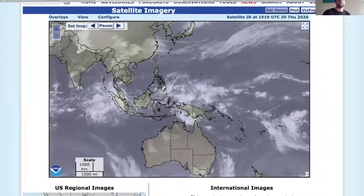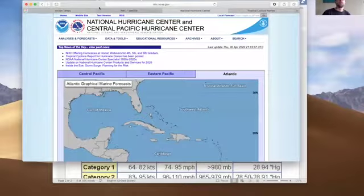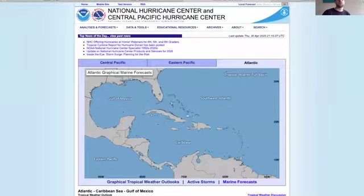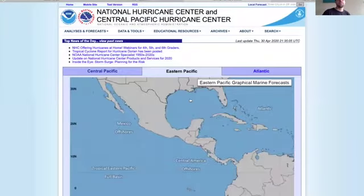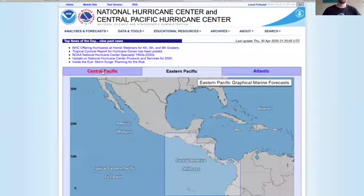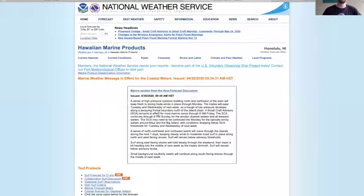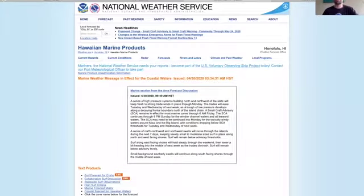Now, if we go and look at what analysis we have, we go over here to the National Hurricane Center, and this is where they keep track of our storms. So right now, there's nothing, no warnings. It's a blank slate here, nothing going on in the Atlantic, Eastern Pacific. Even where that little group of thunderstorms was right here, it's really not bringing up any sort of watches or warnings or anything of that sort. Central Pacific, nothing. So it's not even that season. They got some general pressure systems and fronts coming through.